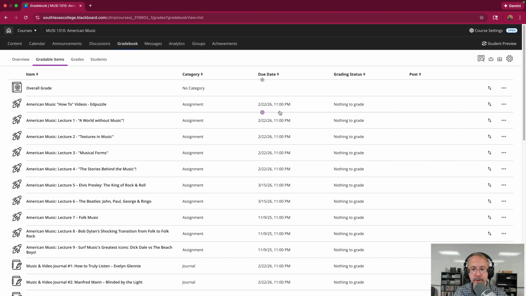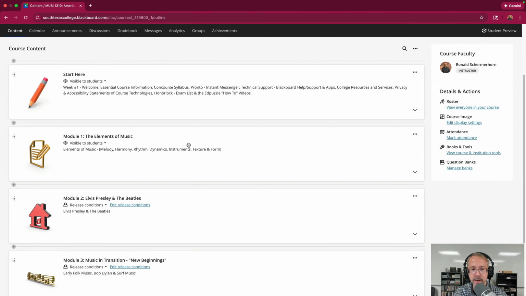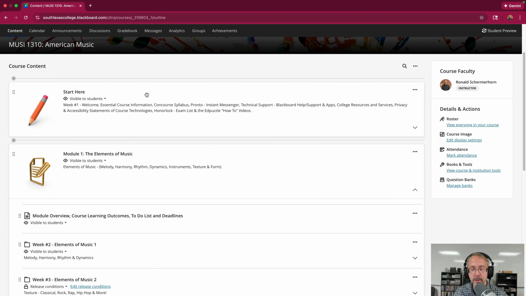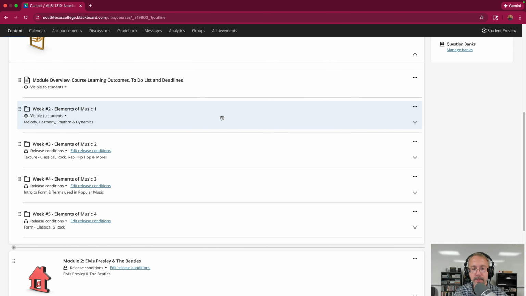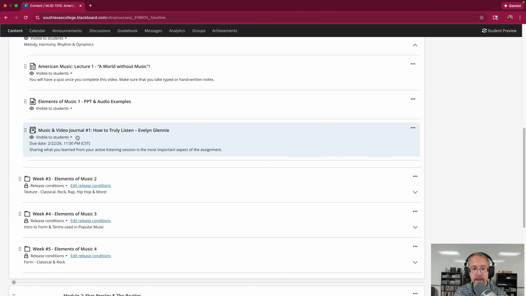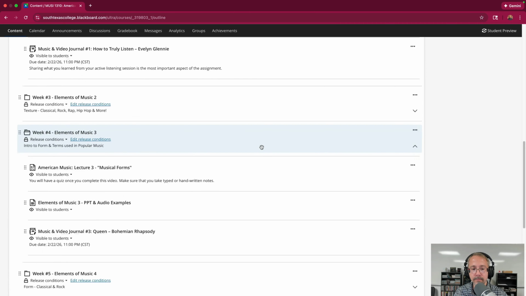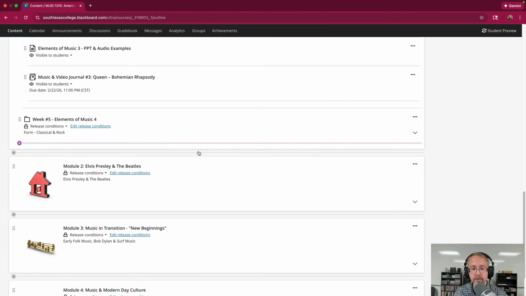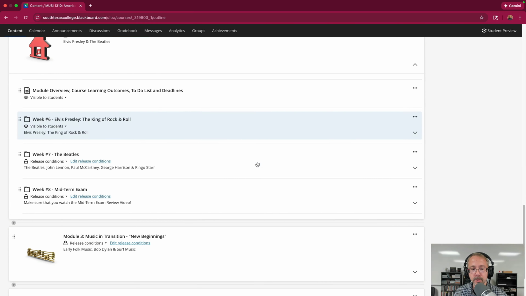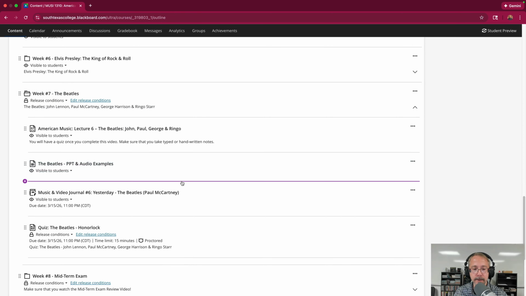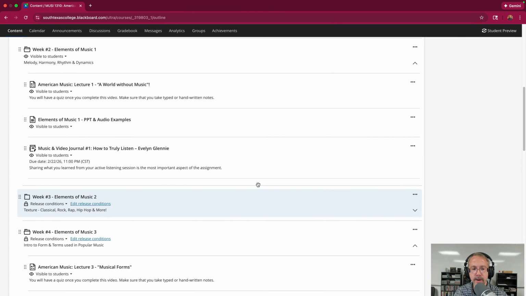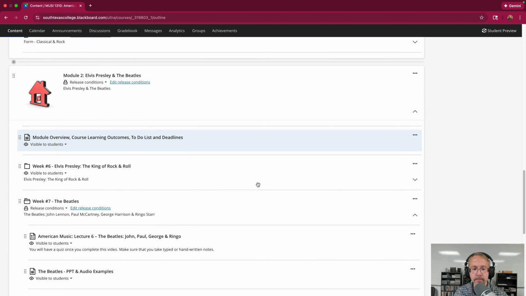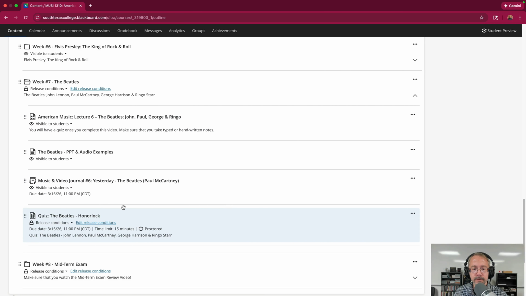And I'm looking at the gradebook to check all this another way, because it's modular. I may want to just go to, say, module 1, the elements of music. The start here goes in week 1. Module 1, the elements of music, runs week 2 to week 5. And I can just click on, say, week 2 and go, okay, yeah, I see my 2/22. I can just maybe click week 4. Okay, cool, I see 2/22. Awesome, maybe I want to click module 2, double check those. And I'm seeing my 3/15. So my target dates right now, I'm looking for 2/22, and I'm looking for my 3/15.